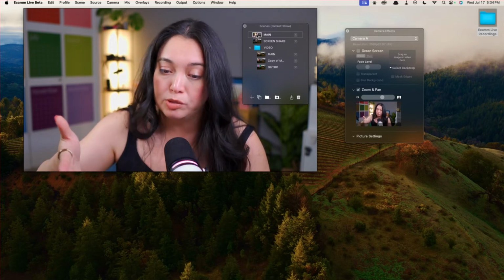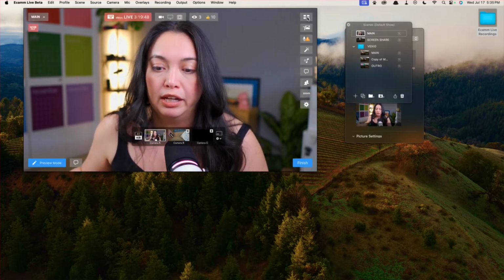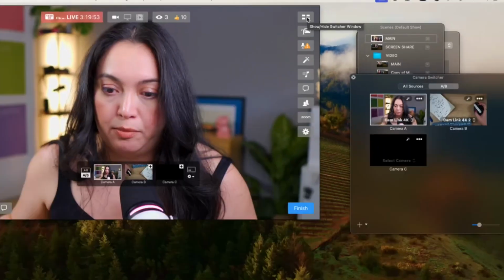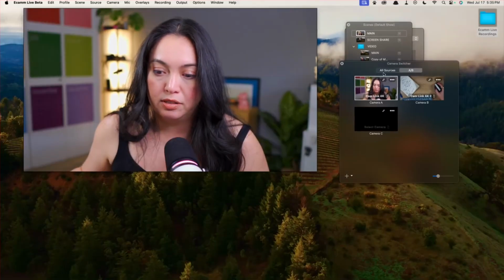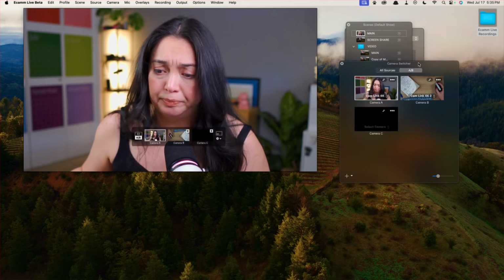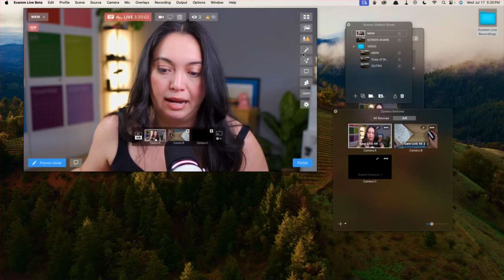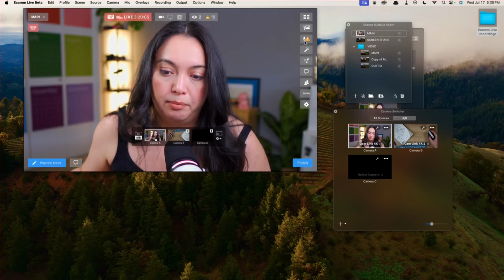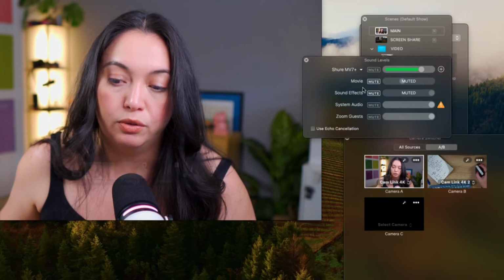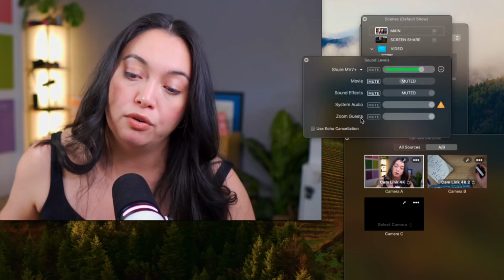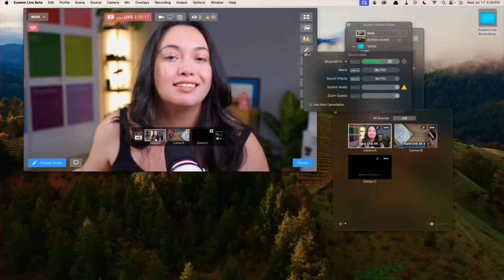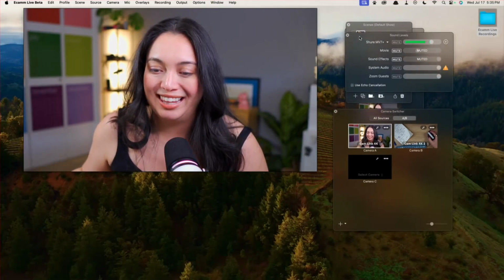Multi-camera, as well as multiple microphones. If you're looking at your cameras, you can press this button here, which is going to bring you to your camera switcher. So you can see all the camera sources that you have. You can even use your iPhone as a camera. So you can do different things with that. But then if you click on the microphone here, this one is going to bring up your sound level. So you can add more microphones. You can have audio from music. You can have sound effects. You can have your Zoom guests. Lots of things to play with.